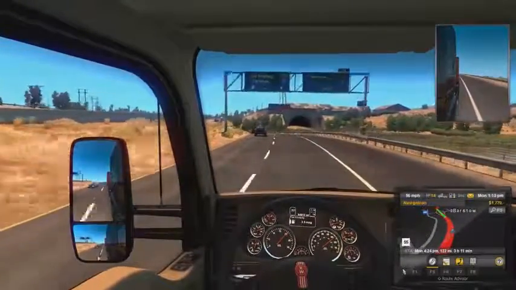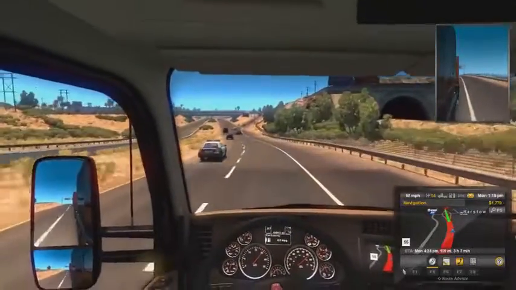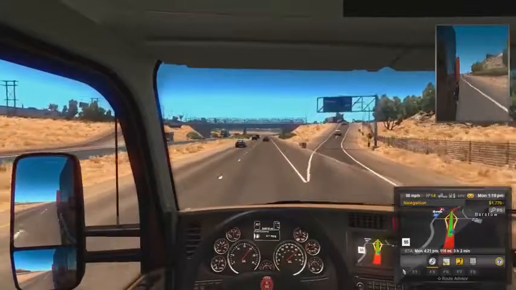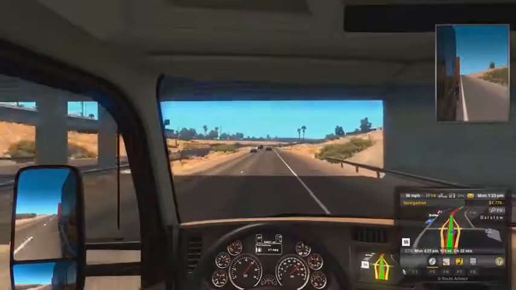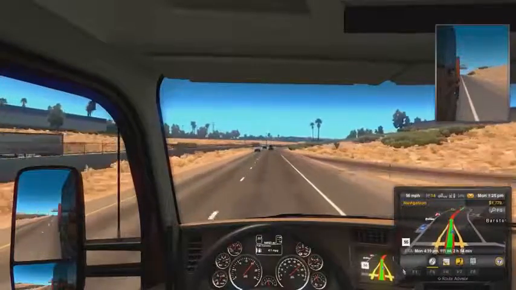Oh, maybe a cop pulling them over. See, there's a cop. Why? Do your job, cop. Pull somebody over. Oh, shit. There's a rest station. That's kind of neat how they did the overpasses and stuff. It does feel really American. Like it felt really natural.